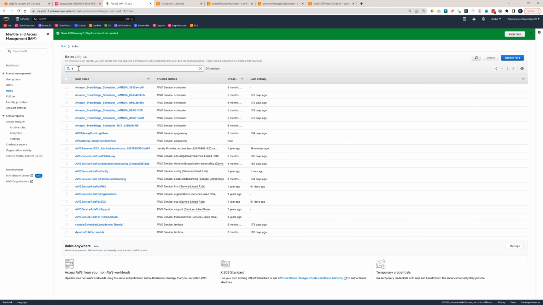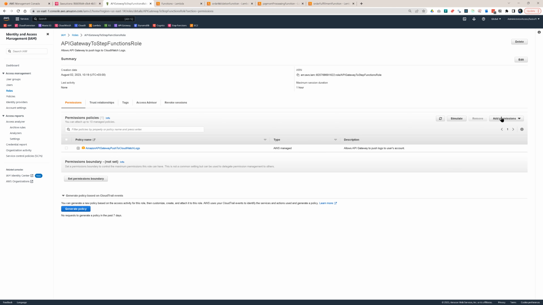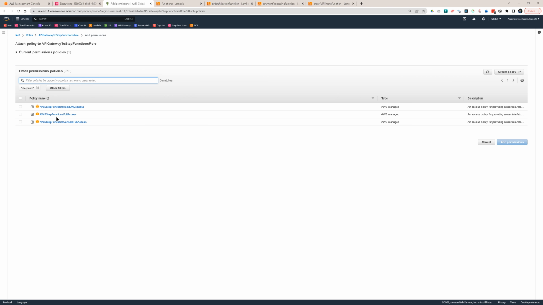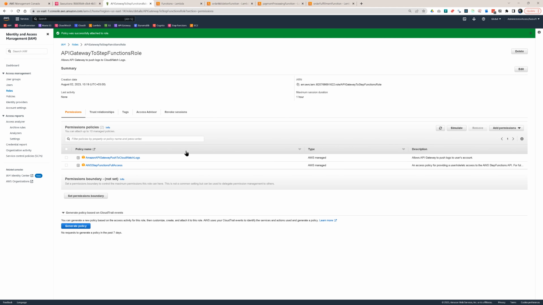Okay, let me find it. API gateway to step functions, this one, and I need to add the permissions. Let's attach a policy, and I'm going to add the step functions full access. So let's give it step functions full access. Okay, add permission. So this is our role.